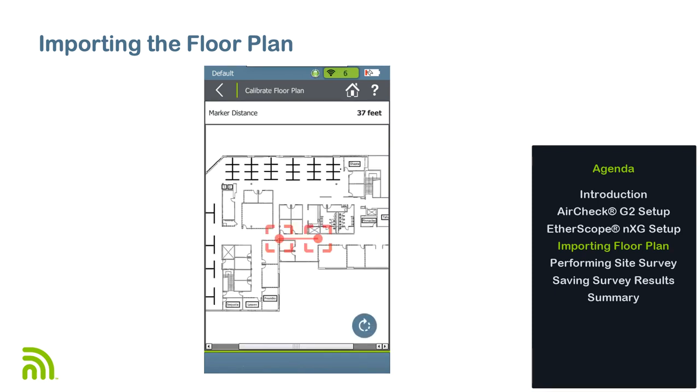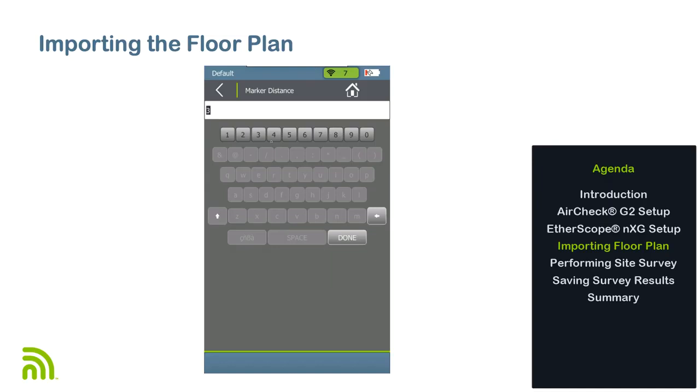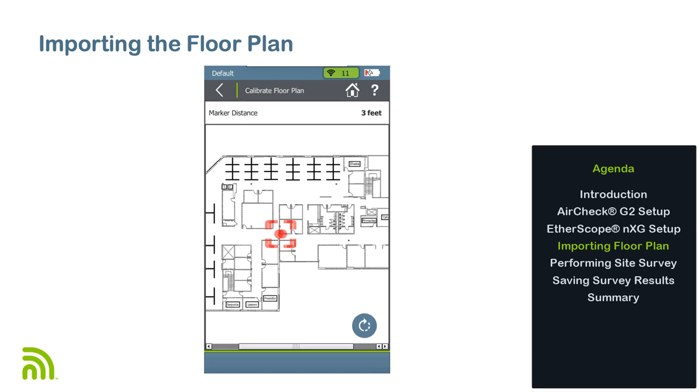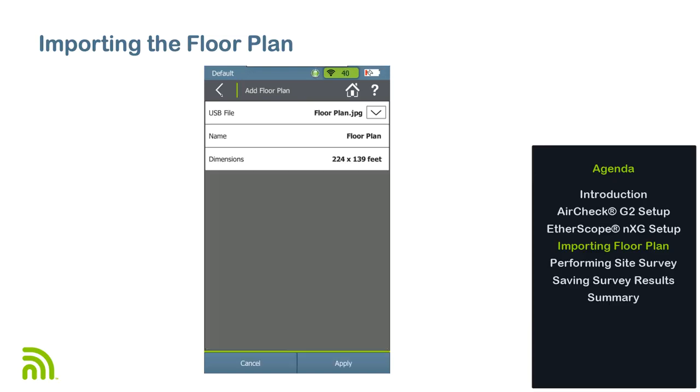After selecting the floor plan, I will tap on the Dimensions option to calibrate the floor plan. This will allow me to use interactive markers to provide a known distance. Just move the markers to select a known distance between 2 points on the floor plan. After that, tap on the Marker Distance option to provide the distance between the two markers. Don't guess while providing the distance information. The accuracy of your site survey measurements will depend on the accuracy of the calibration.